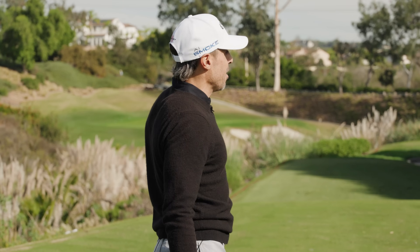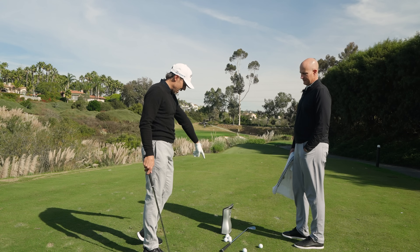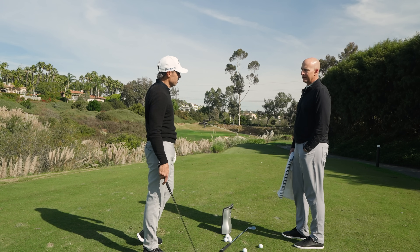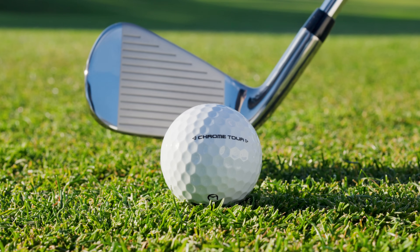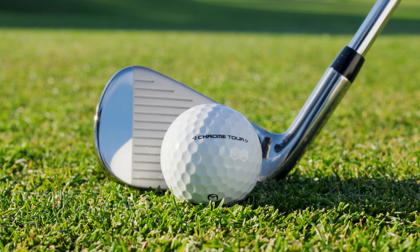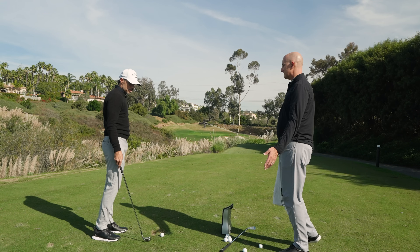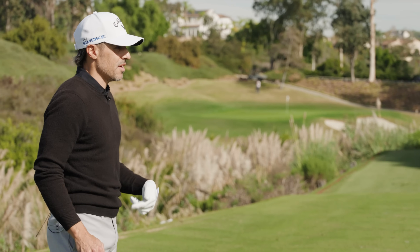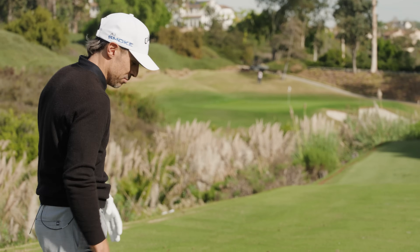Is this golf ball for me with an eight iron? Quite probably not — I think the X is probably better for me. But nice to know that I would call this ball more forgiving for my game than X would be on the mishits. I can see just based on your launch numbers, this ball will actually be longer for you with your irons, which you may not be looking for — you want consistent gapping. But some players are looking for more distance with their irons, which would be a great option. For me at 46, my seven iron goes 170, eight iron 155.